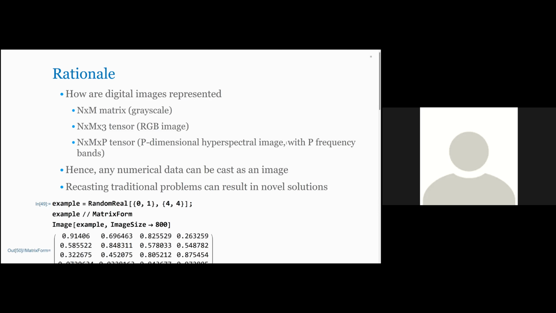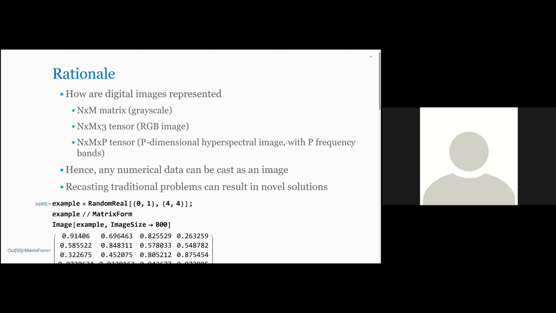We can then get a tensor. Instead of having just a scalar at every entry of the matrix, we can replace the scalars with a 1 by 3 vector, and that represents an intensity in each of the channels R, G, and B. So a red intensity, a green intensity, and a blue intensity. I'll mention it briefly because the DE methods that I talk about later generalize nicely to hyperspectral images. We have an n by m picture, and each pixel in that image is a vector of length p. That would represent an intensity of information at a specific frequency band.